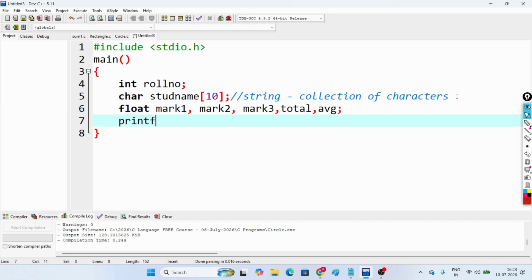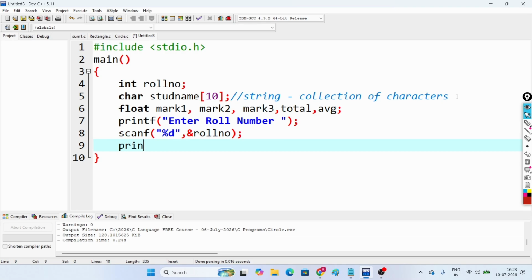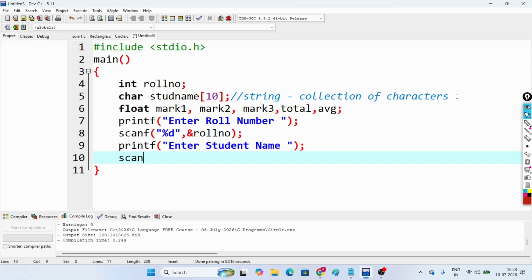Now go with the message to accept the input from the user, like enter roll number. We'll say scanf %d, comma, and roll number. Printf, enter student name. We'll say scanf. See, student name is what type? String type.